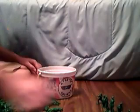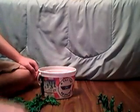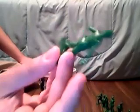Here's one with a gun pose. Bing, bing, bing, bing, bing. This one we already did with the binoculars. This one we already did. Here's one with the gun and binoculars. I think this is the guy in charge. Bing, bing, bing, bing, bing. Like I said, impressive detailing. It's hard to catch with my camera.